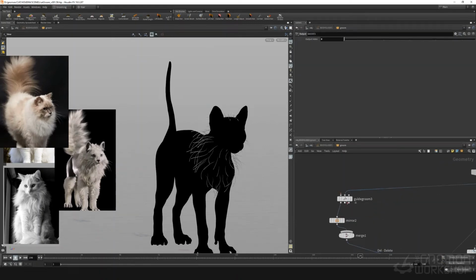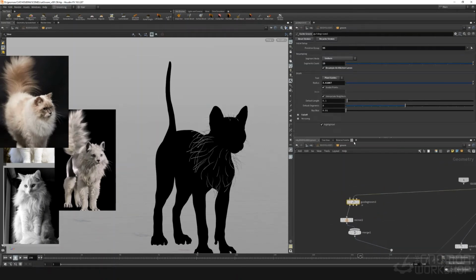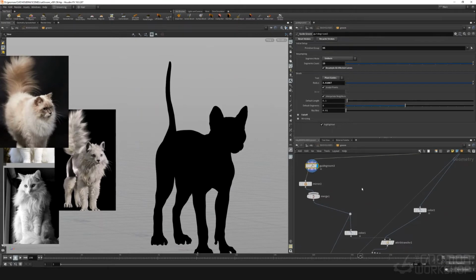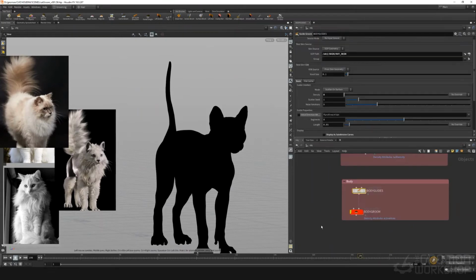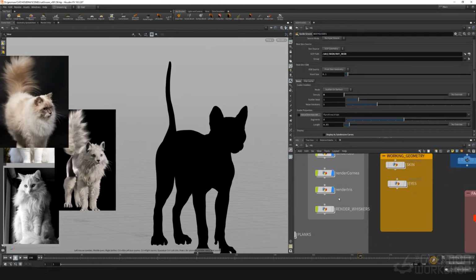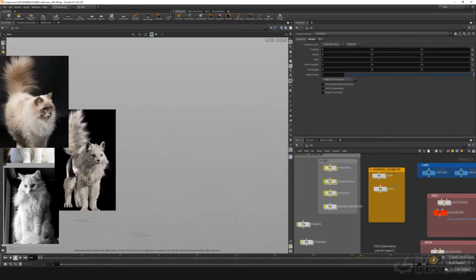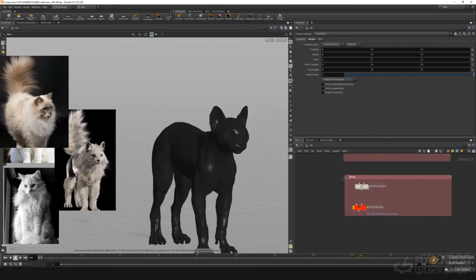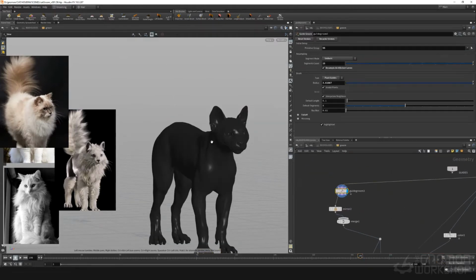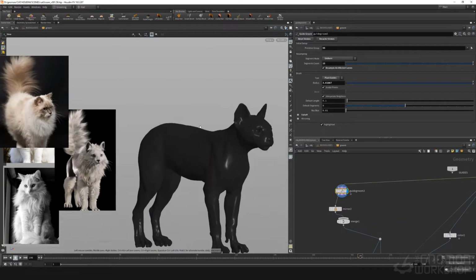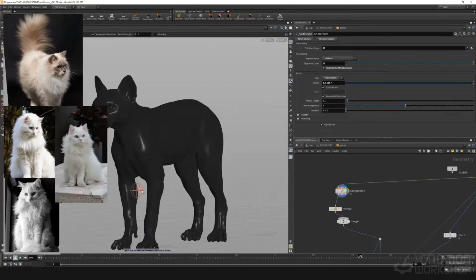And here we can delete some stuff and reset the strokes. And then we can begin to place some guides.